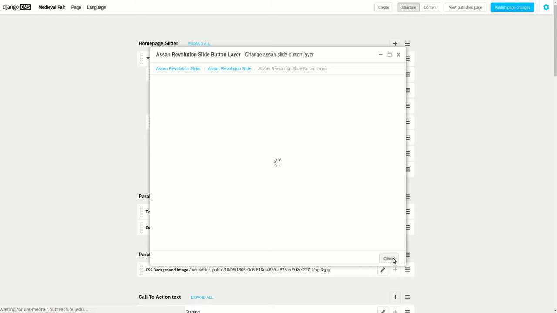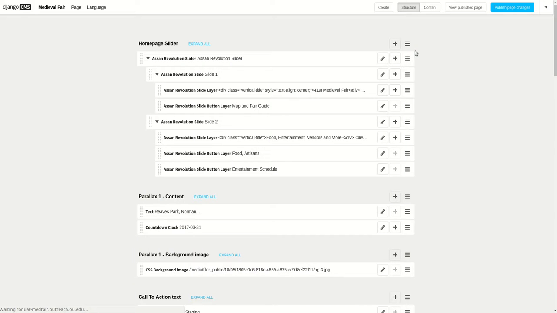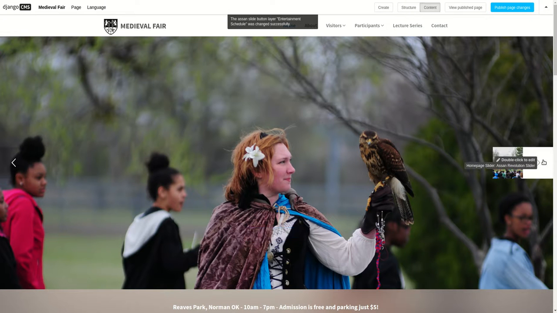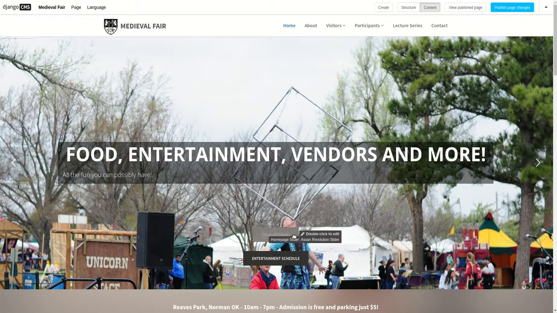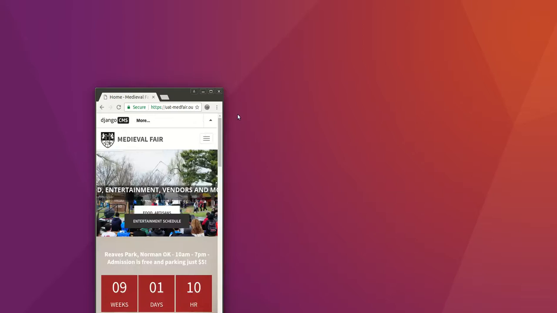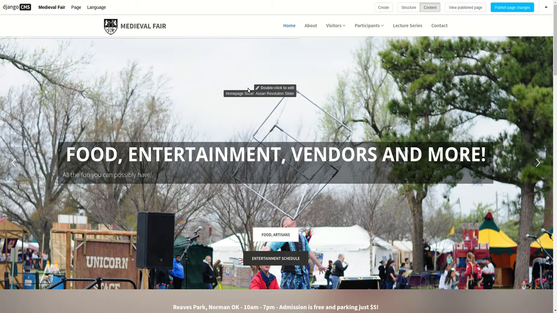So you just kind of have to play around with the X and Y axis, and it's important to take a look at the different browser sizes just to kind of see that it's going to show up the way that you're wanting to show up. So now let's take a look. And that's a lot better. So those are stacked. That looks pretty good on a small. It needs a little bit more space, so maybe do one -200 and one -100 or something to just kind of spread them out a little bit. But it just kind of takes practice figuring out where the proper placement should be. But after you figure that out, it's pretty simple.